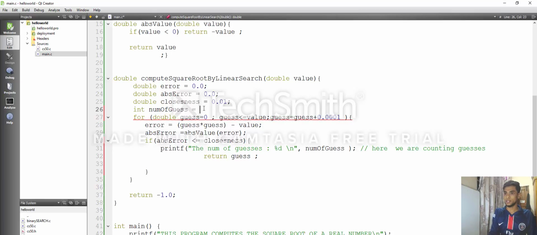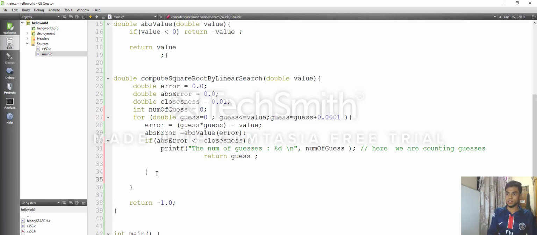Just put 0, that's it, just 0. Here we are not using any float. Then just do num of cases plus plus, so that every count increases by 1.